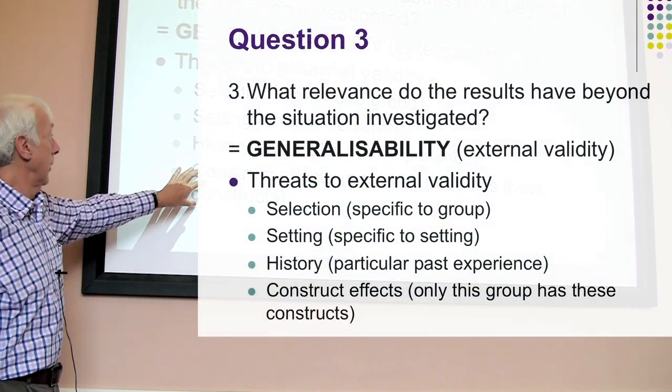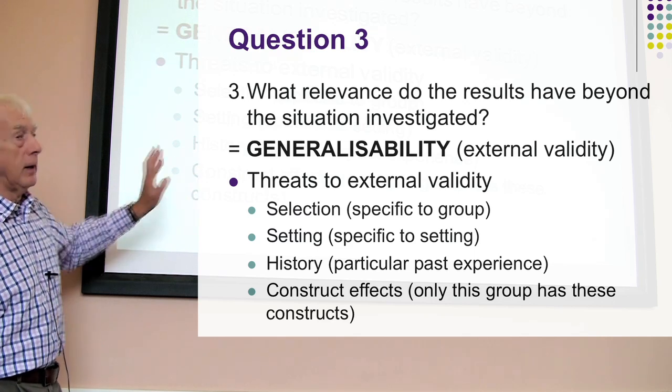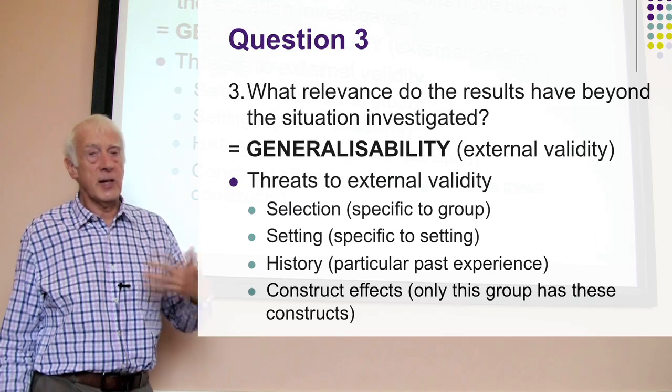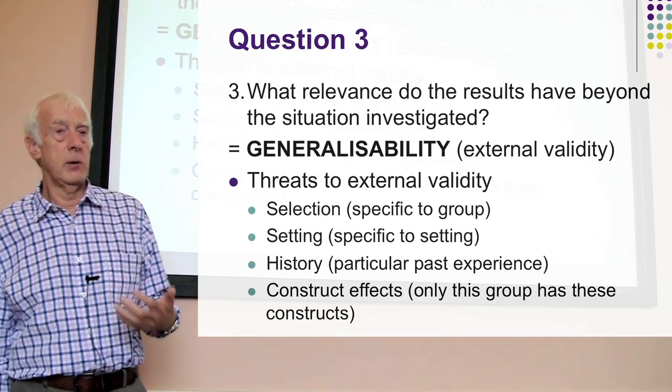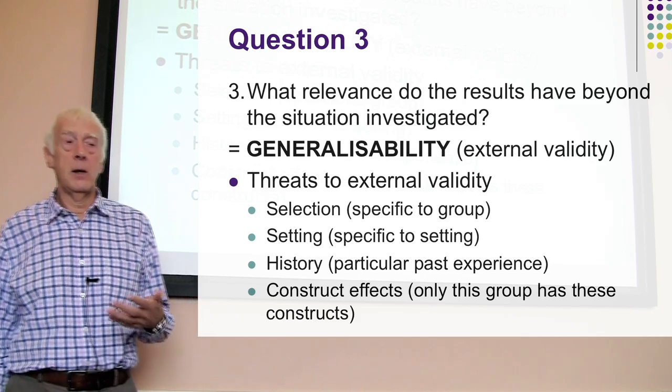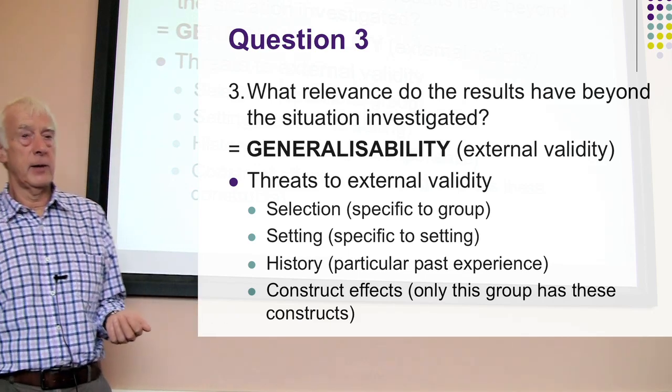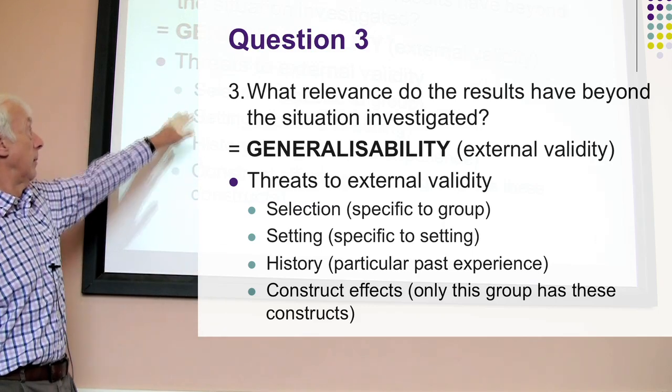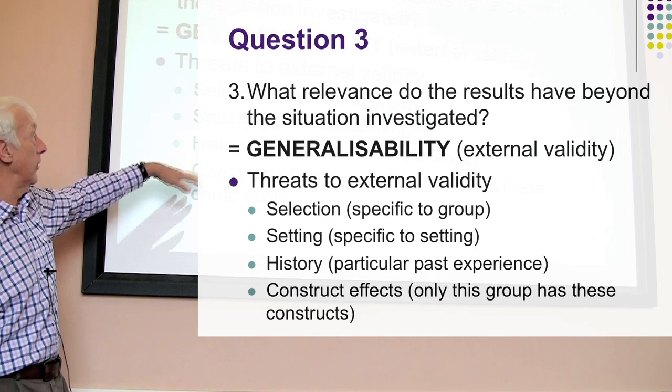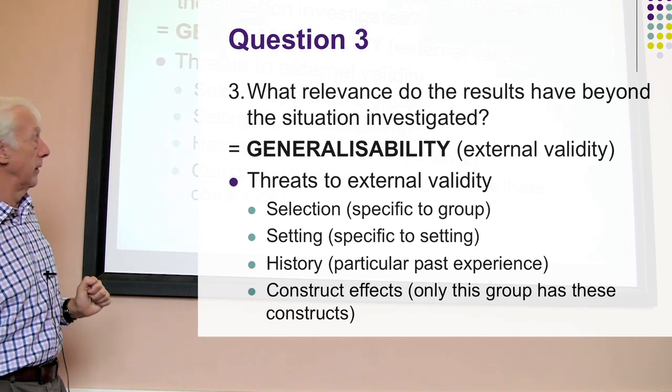And you might even say it goes on to the fourth one, the construct effect, where this is the idea that only certain groups are thinking certain kinds of ways. And again, you have to be careful of that. It may be quite subtle, the different ways people are thinking. And you could say the villagers maybe are thinking in certain kinds of ways as well. So it's a combination of all of these kind of things.